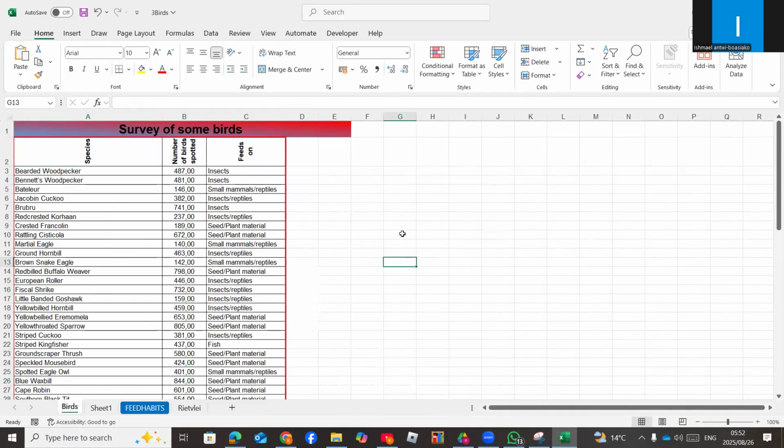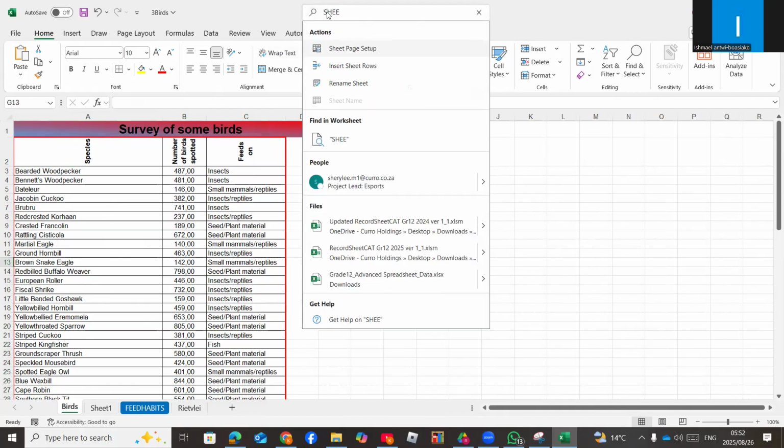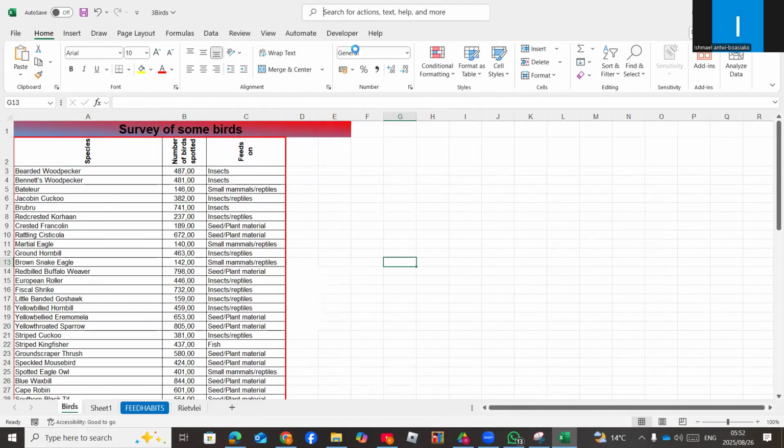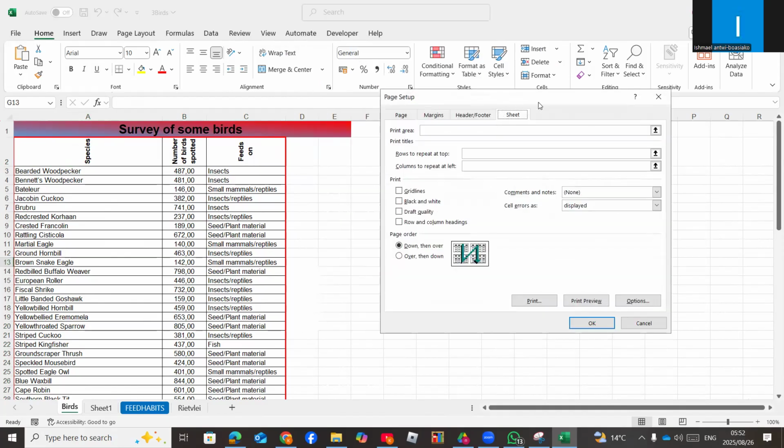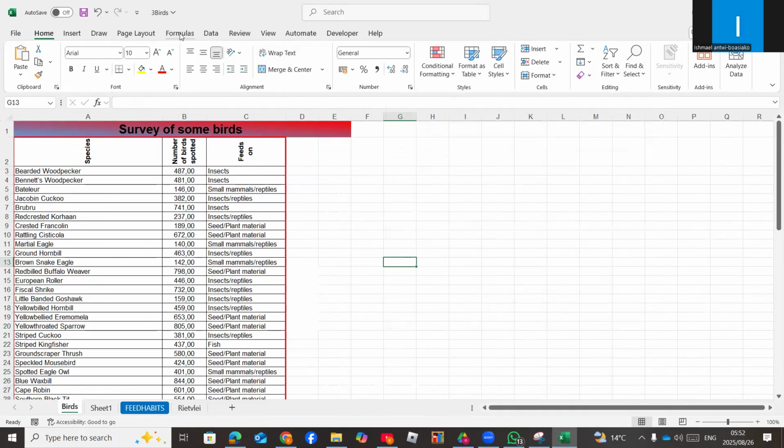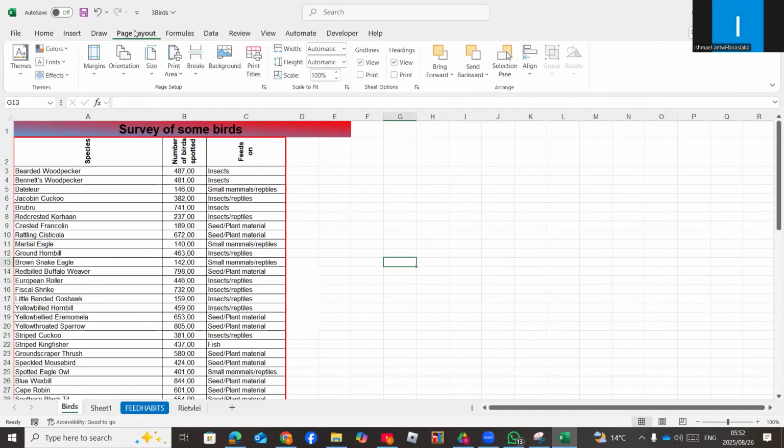Now with the sheet tab to print them, you can get them from view or you just type sheet. It's going to give you sheet page setup. Or you can get it from page setup or page layout, and then you click on this arrow.